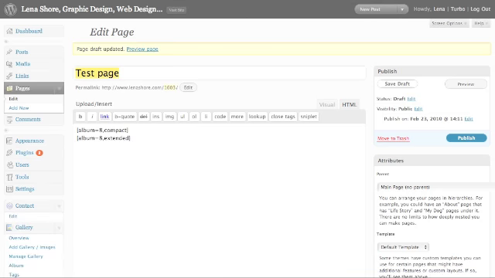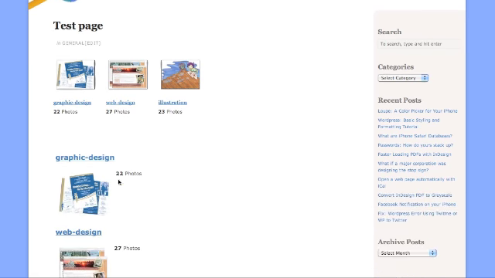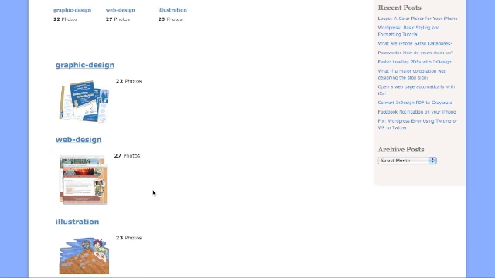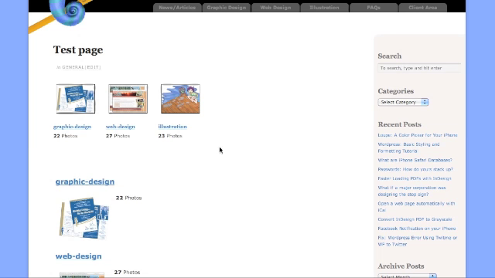and then we can go over here to the live view of the page, and you'll see in the compact version it puts a little icon for each of these, shows you how many photos are in, and it just groups them very nicely. If you go to the extended, it puts them one on each line. This would be really nice if you had a nice long description that went with each one, maybe, as opposed to the compact. So that's about it on how to install new albums.